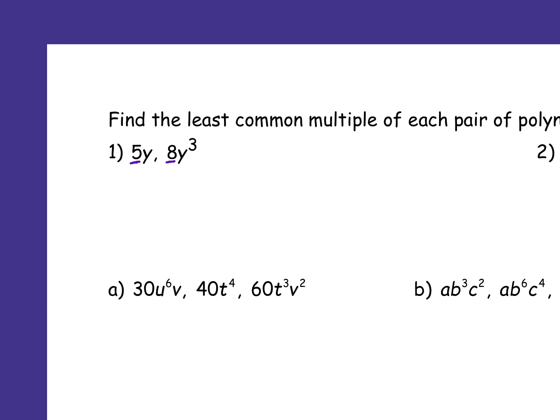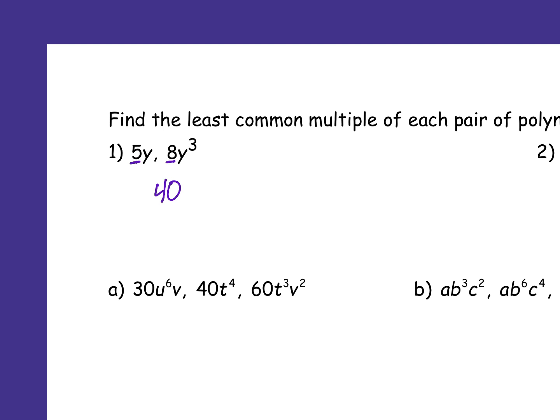40, great. So that number is 40, because both 5 goes into 40 and 8 goes into 40, right? Okay. And then on the variables, I think about this differently because I have y and y cubed, and I need to find a number that both y and y cubed go into. So usually what I do is I find the biggest variable, and that's what it is.